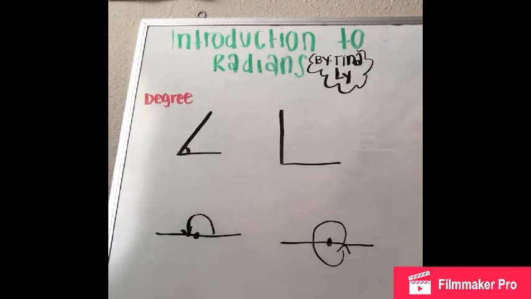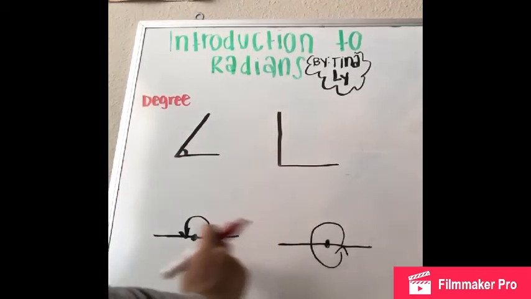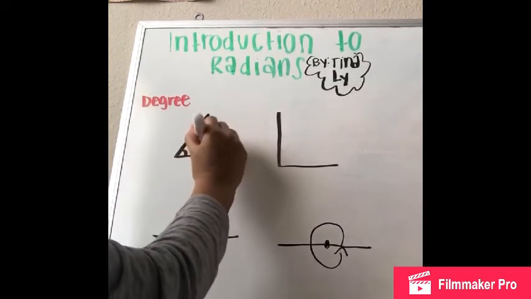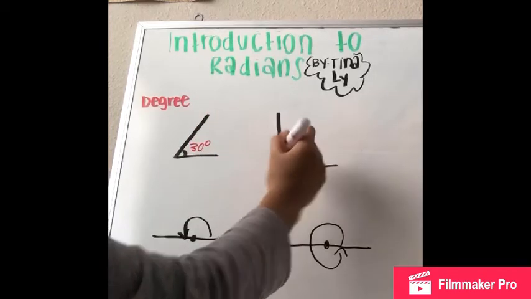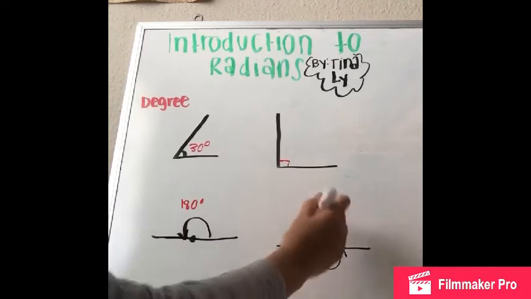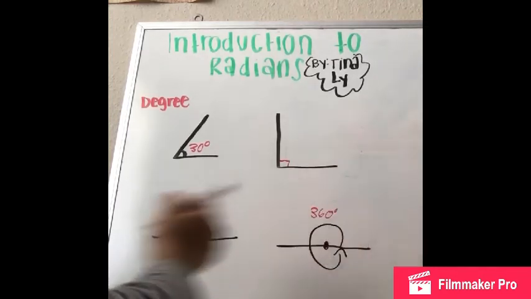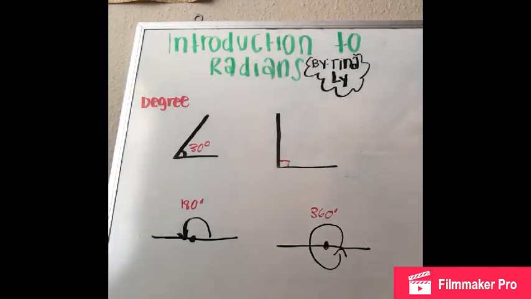Usually when it comes to the idea of measuring an angle, we all use degrees. For instance, when having an angle similar to these, we may call this one a 30-degree angle, this a 90-degree angle, this a 180-degree angle, and this a full 360-degree angle. The idea of using degrees has gone back hundreds of years, bringing many theories of why it came to be.